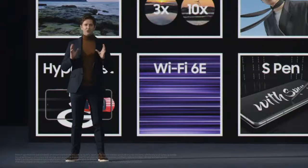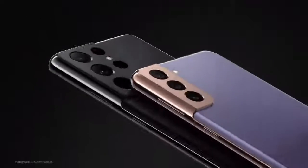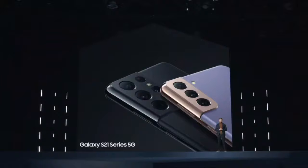The S21 series will change everything, so you can express yourself however you want and capture your world in our best ever quality. No matter which model you choose, it's a revolution in smartphone technology, and it's a revelation in how we live our lives. With Galaxy devices, you can make every day easier and every experience more epic. To learn more, please welcome Federico.